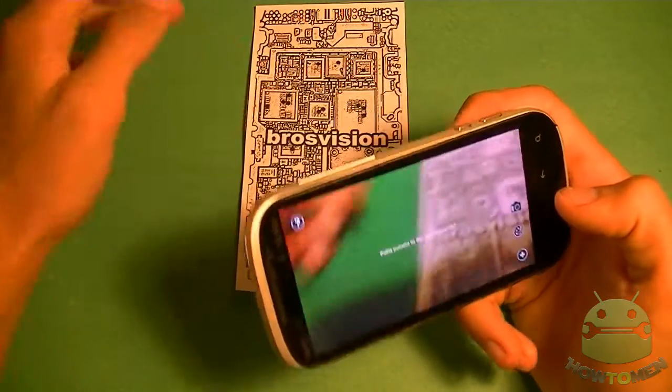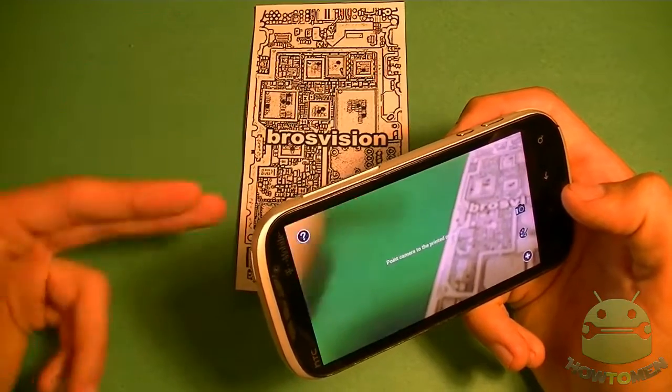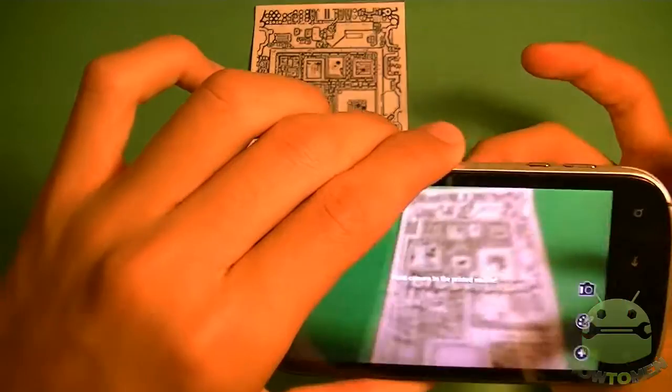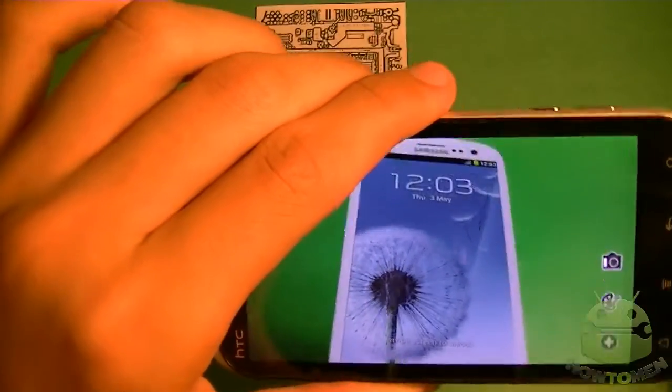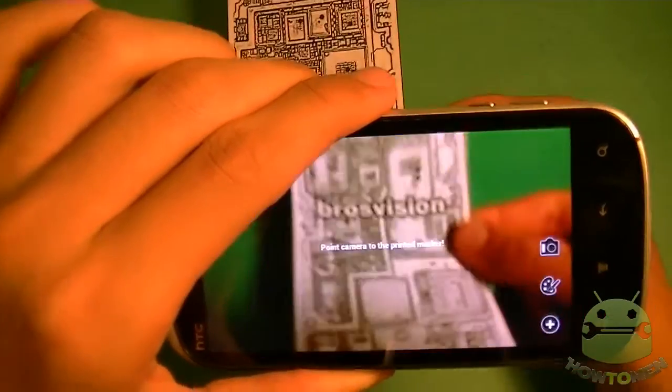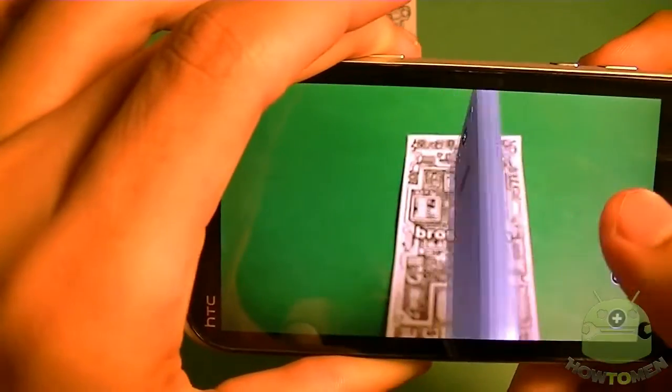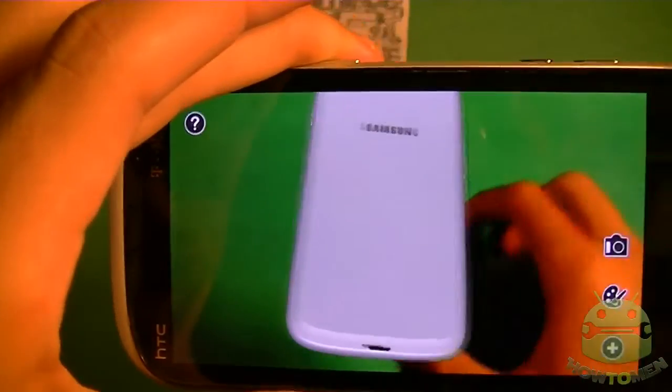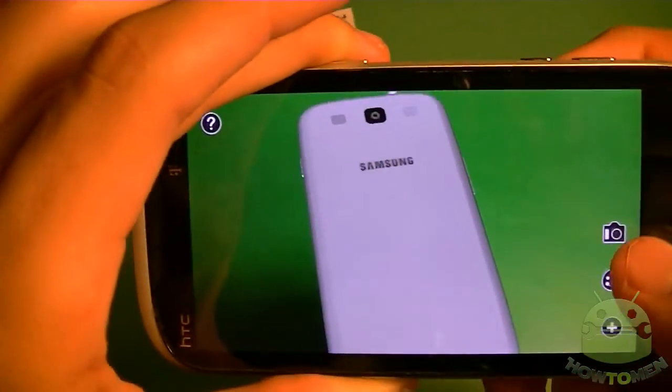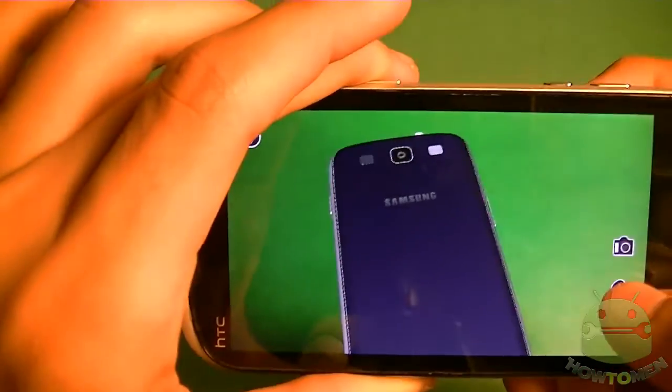You have to download this, so basically you print this out, cut it out, and then all you do is take it out and the app automatically turns it into like a phone, and it does work. It's like a little piece of paper. So there you go, I flipped it over and it still works just fine if I move it around, and then I can change the color of it.